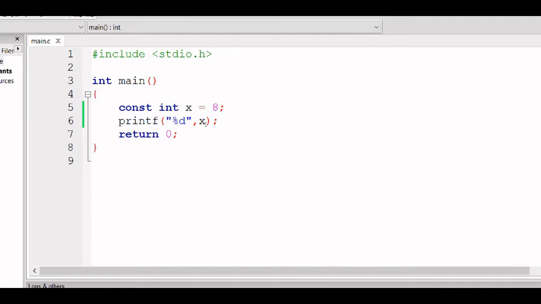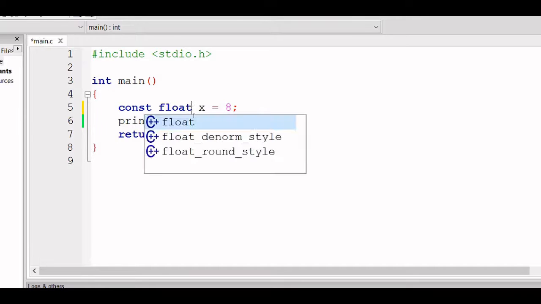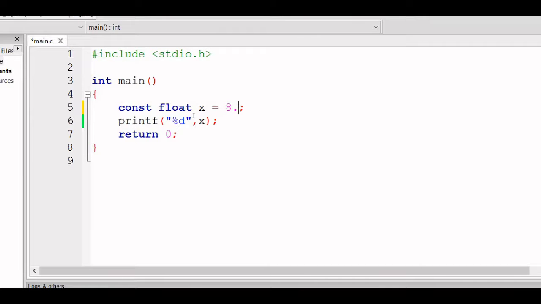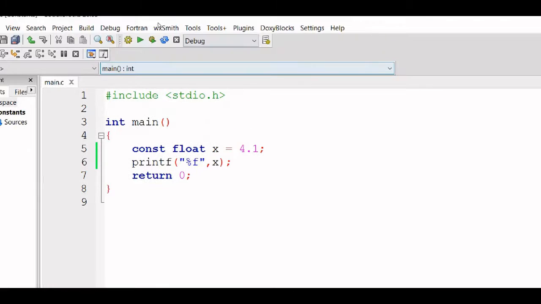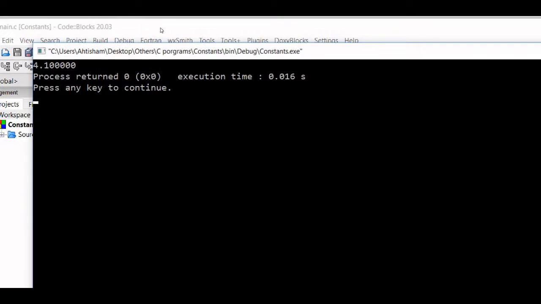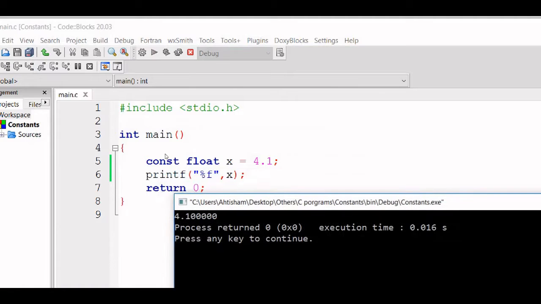So the value is fixed to one value. And this constant can be of any data type. It can be of type float. So if we change this to, let's say, 4.1, and to display it we need to specify %f. Now if I run this, we should see 4.1 and then these 5 zeros.